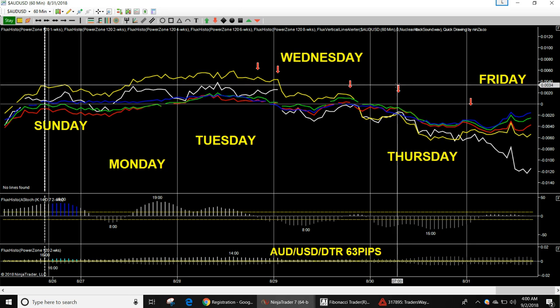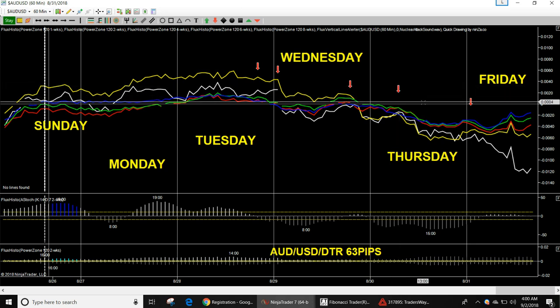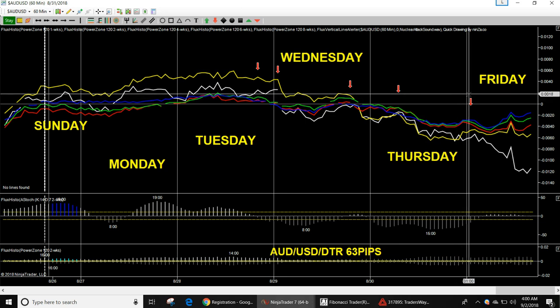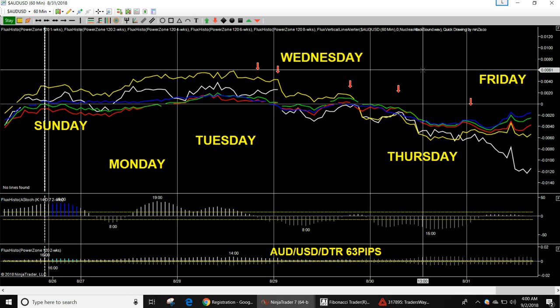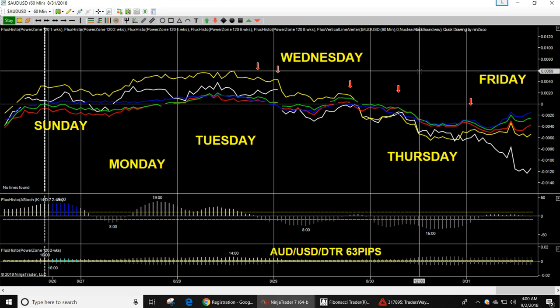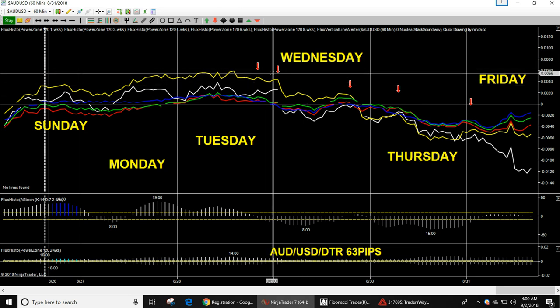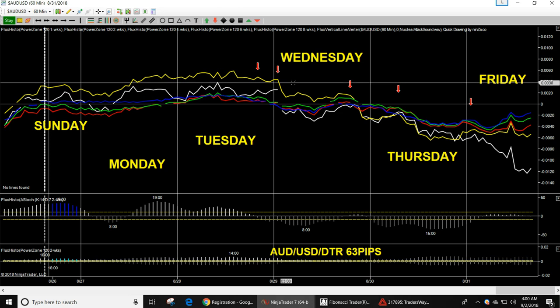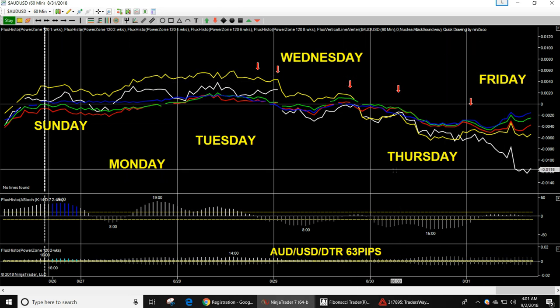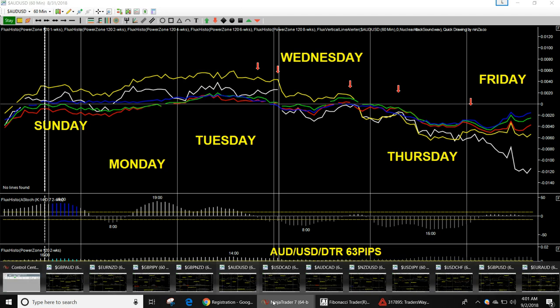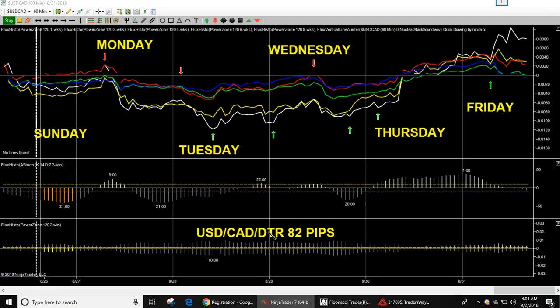Back up for another possible short, 7 a.m. on Thursday, and just continue to the south. And then we got another sell opportunity here at 1 a.m. on Friday. So, I guess the sentiment for the Aussie is sell. Probably going to hit that extension with a number of these sells here. So any kind of pullback in the Aussie, look for a short. All right, that is the Aussie US dollar.